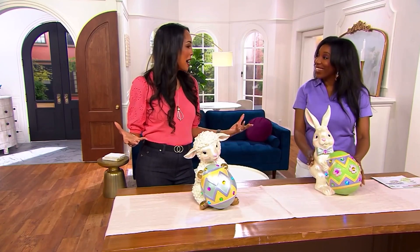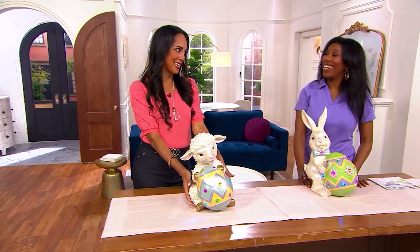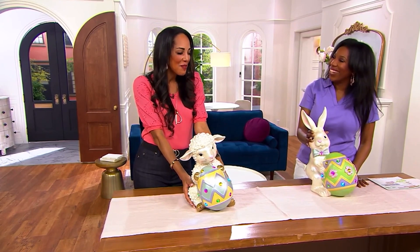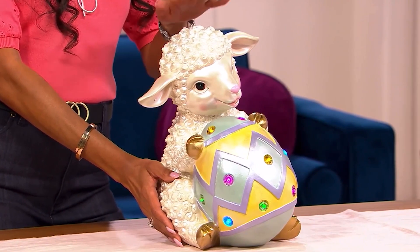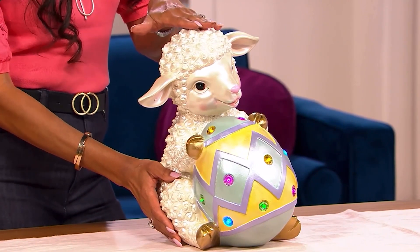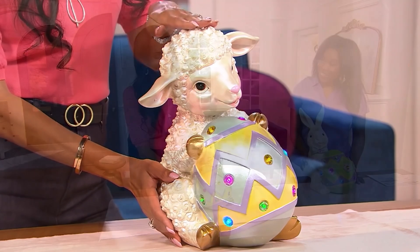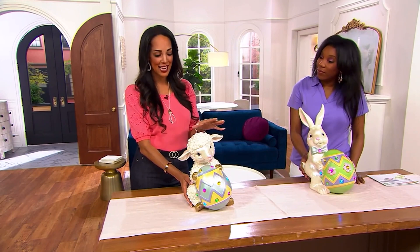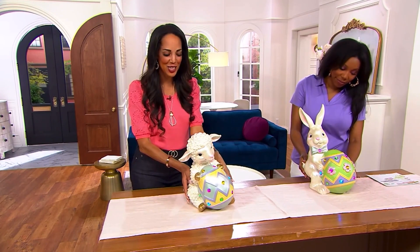These are by Willow Manor and they're absolutely stunning. You mentioned that we used to do all of the large things outside, the decor for Christmas time, and now it's time to do a different season — a little more festive with some cute coloring here. These are by Willow Manor, and what I love is these are large — you're talking 17 inches with the bunny and 14 inches with the little lamb.